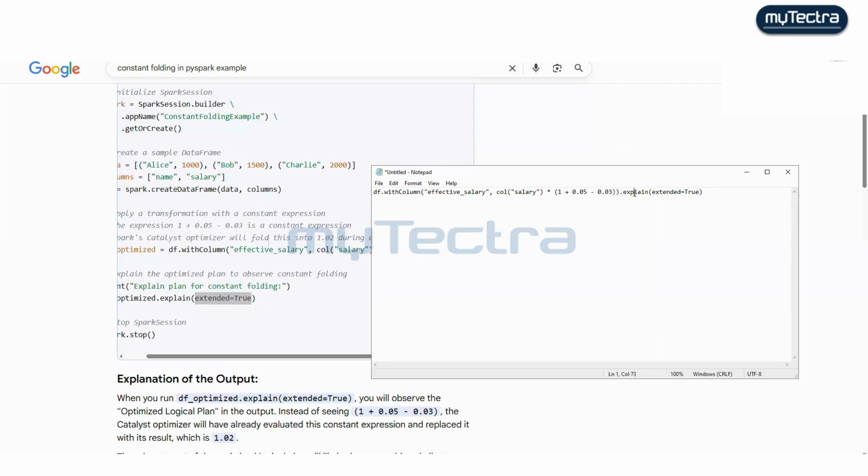Action means runtime. Now think about it. When it encounters this explain, it will understand: explain means I have to do the runtime things. So at runtime, it will do this calculation and the explain also. Now when you are dealing with petabytes of data, your code will hang because you are giving so much pressure at runtime.